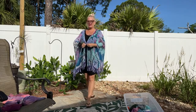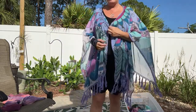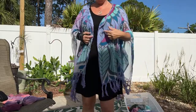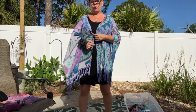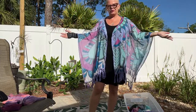And with the crochet edging here, you could easily button this or corset tie it. You could do all sorts of things to close this up. My goodness, this would be an amazing beach cover-up too. If you took whatever yarn you used for your edging and made a long chain tie, you could corset tie this up the front, and then you've got a beautiful beach cover-up / poncho.